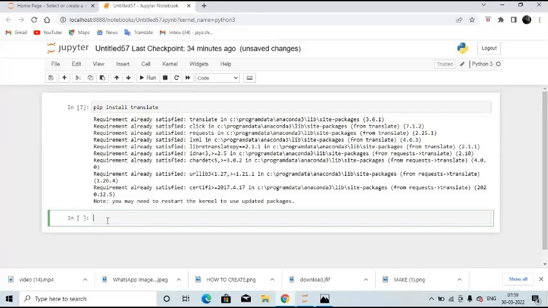So as I have already mentioned, now coming to the 4 lines of code, that is how we can make our language translator. For that we have to import a module, that is Translator, from translate. Okay, so मॉड्यूल को हमें यहाँ पर एक्सेस करना पड़ेगा और इंपोर्ट करना पड़ेगा. from translate import Translator.